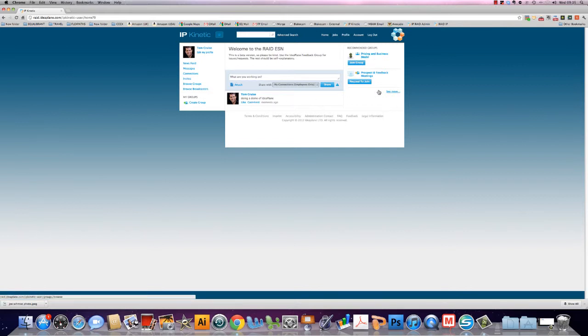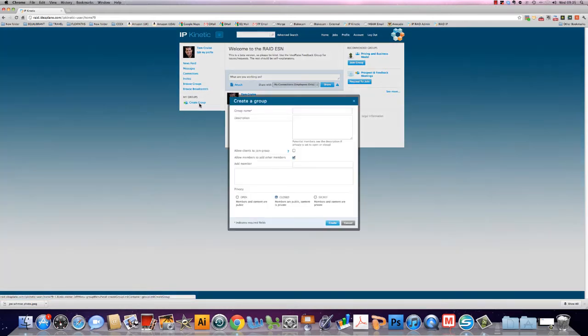You can see on the right recommended groups. Actually, these groups are split between MBAM, systematic book groups, and RAID groups. And I'm actually going to change the name of these ones to say RAID as a preface, just to keep it simple. But if you go to create group, you can see it's pretty straightforward to create a group.